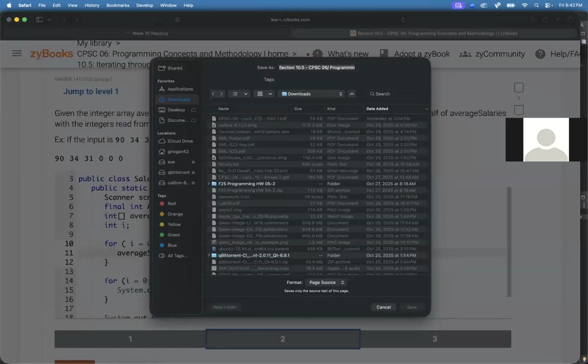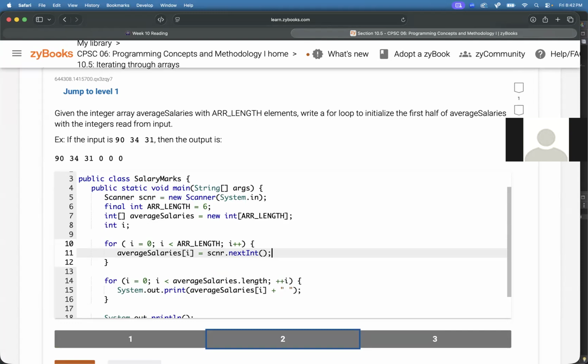Now I hit save. This is wrong. This is wrong because what this is going to do, if the array length is 6, is read 6 numbers into the array. And they specifically said first half. So the array, even though it has 6 things, we're only supposed to actually read 3 things into the array.